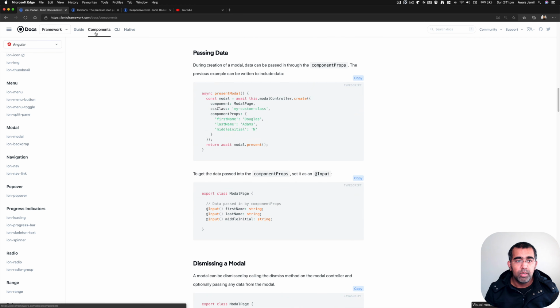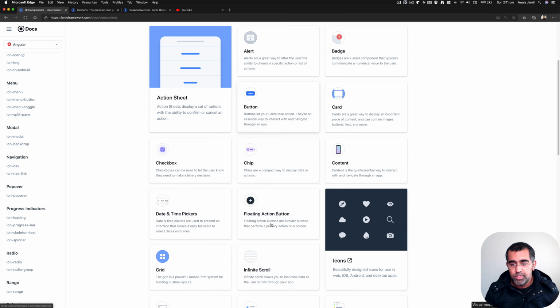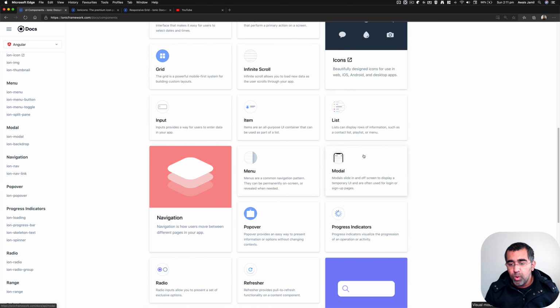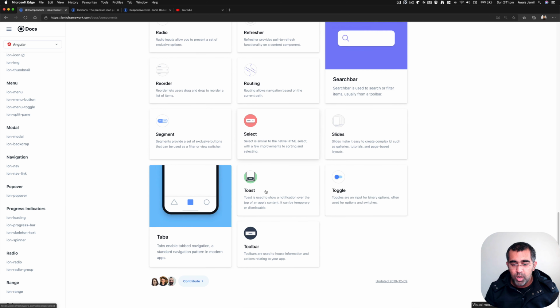Now let's go to the component section, and here we've seen action sheet, we've seen ion buttons, we have seen ion cards, we've seen ion grid. Now all of these are very simple to use. The most important and complex one I've already shown you, for example, ion menu, how to use that. Other than what we've seen, the rest are pretty much UI based components.